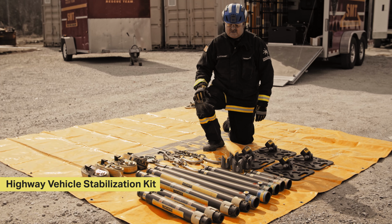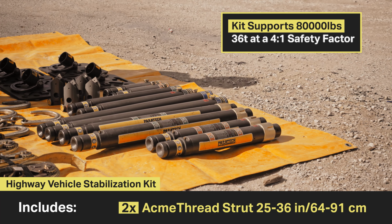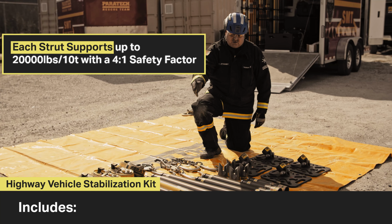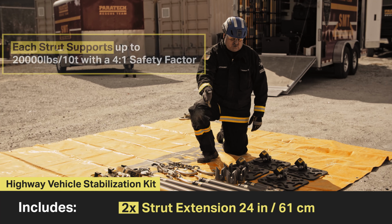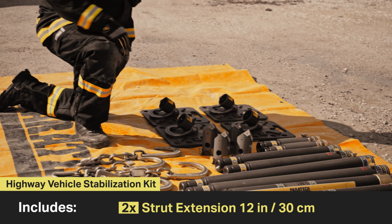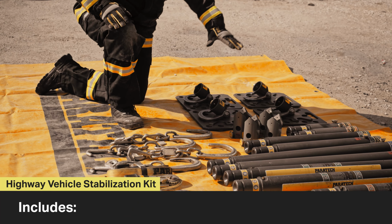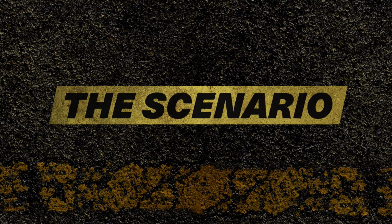Highway Vehicle Stabilization Kit incorporates two 25 to 36 inch Acme Rescue Struts, two 37 to 58 inch Acme Rescue Struts, two 36 inch extensions, two 24 inch extensions, two 12 inch extensions, four 12 inch by 12 inch hinge base with anchoring, four multi-heads, four tie-down keys, and four ratchet straps.